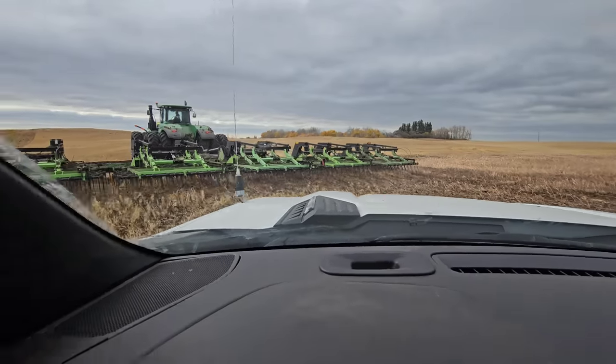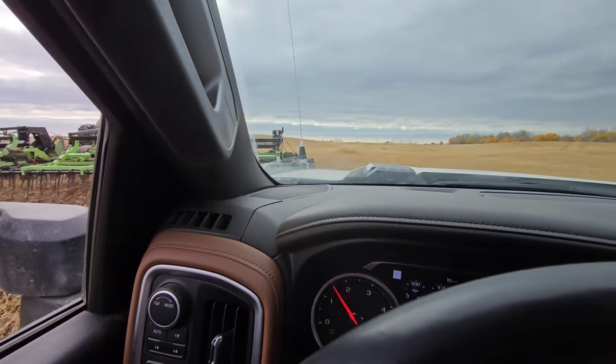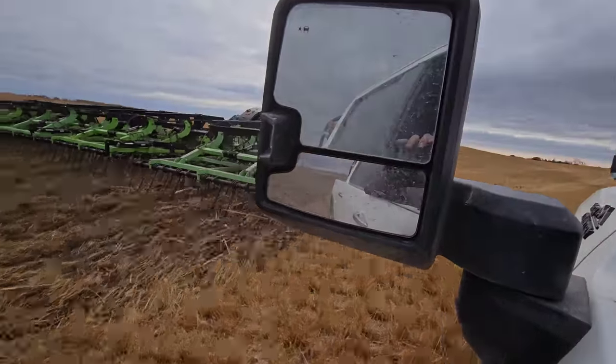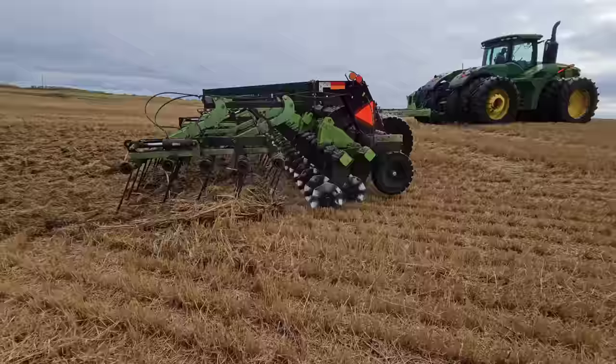It does not a bad job in mowed cattails. Obviously, mowed cattails are the hardest because they hang up in your harrows. Standing cattails, it actually does a pretty good job in standing cattails, especially if you hit them twice.